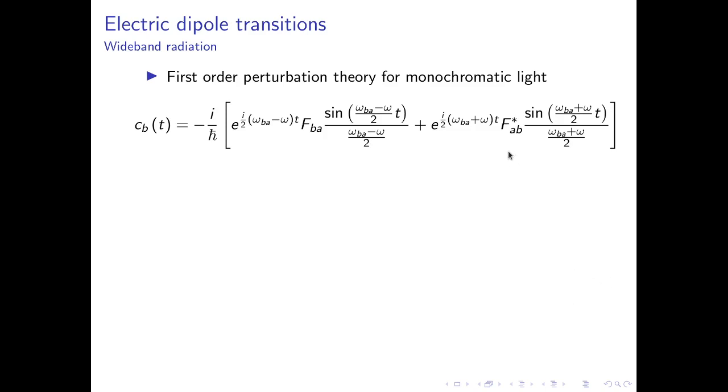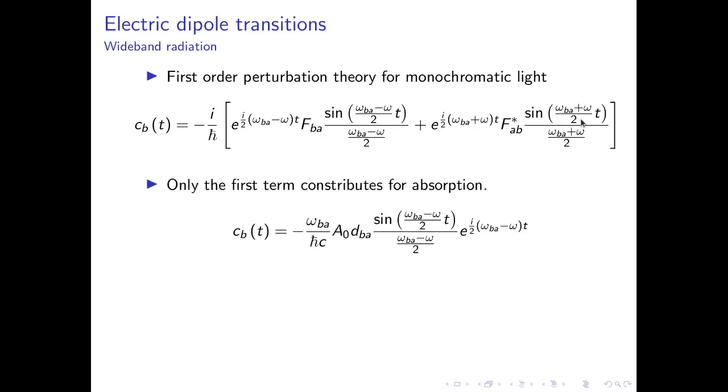This is a result we had derived earlier in an earlier video. Once again, I'm urging you to review that. So this is the expression that you have for the probability amplitude or the coefficient for the system to be in the state B, provided that you have started at t equal to 0 from state A, and these are the two terms that come in. One is FBA, that's due to the F term in V. The other is due to the F dagger term, which is F star AB, and they are connected with these sinc functions, one with (omega BA minus omega)/2 times T as argument, the other with (omega BA plus omega)/2 times T as argument.